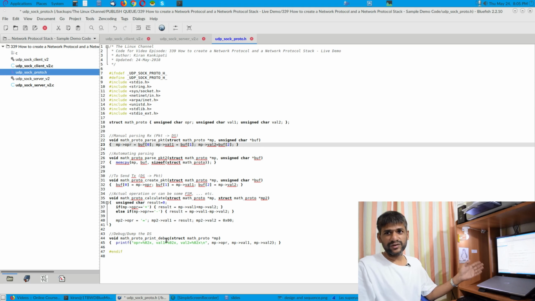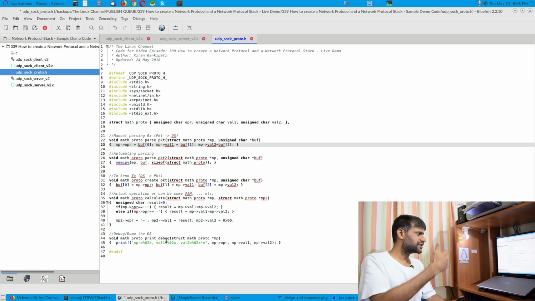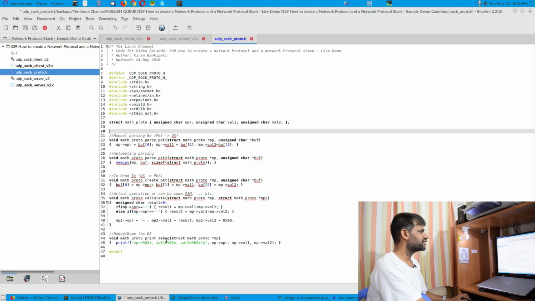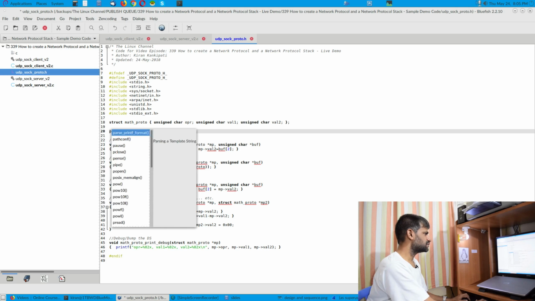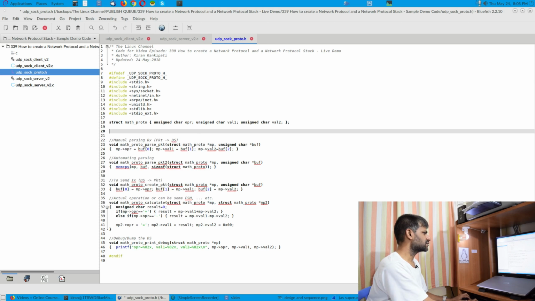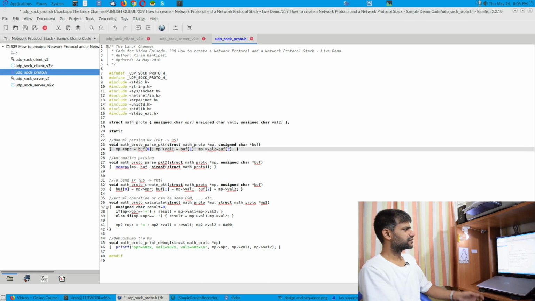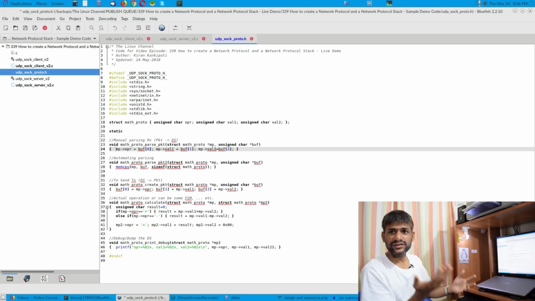Although as a demo I have not implemented them, it is good to have some more APIs, and all these APIs constitute a proper implementation of a network protocol. You can make such APIs private, static, so that you can call them over here and then parse. So any protocol, or protocol stack, will contain a data structure and a few APIs, especially APIs to parse and build packets and do certain other operations, and of course any FSM.